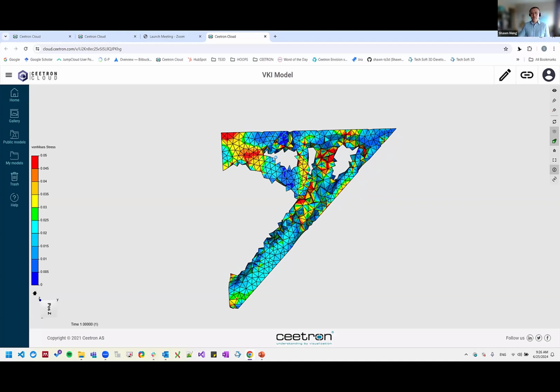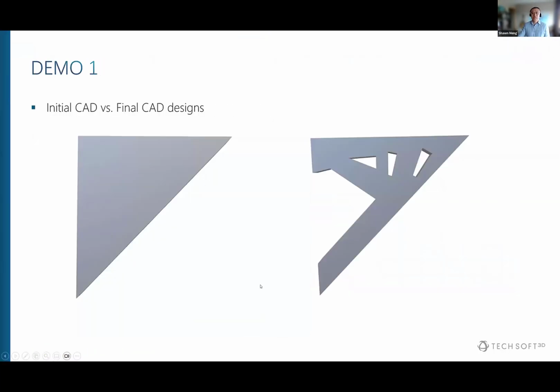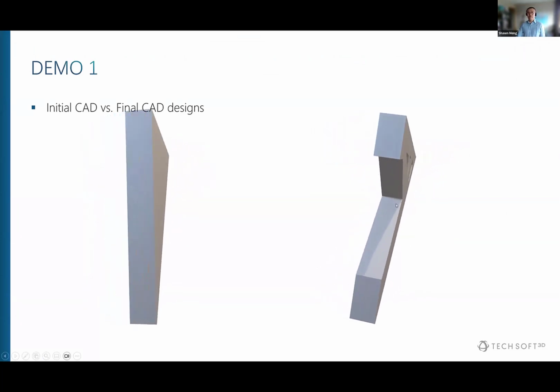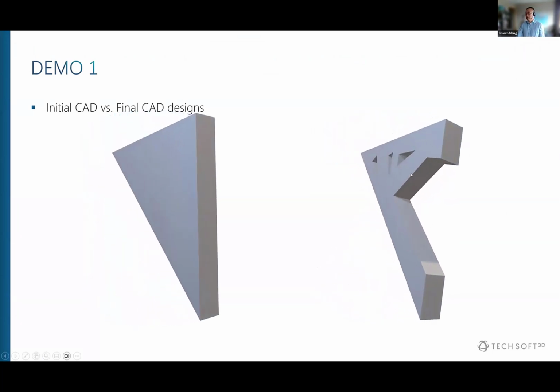But for this simple model over here, I chose the manual redesign method. Basically, I just made some holes like over here, here, and here, from the initial design, and then eventually we get our final design over here. You can see that this is our initial design, and this is our final design from the generative design.